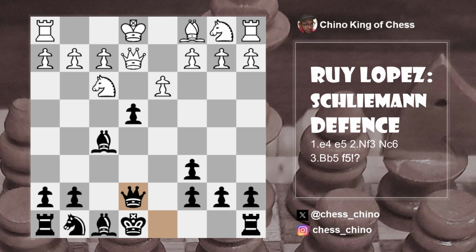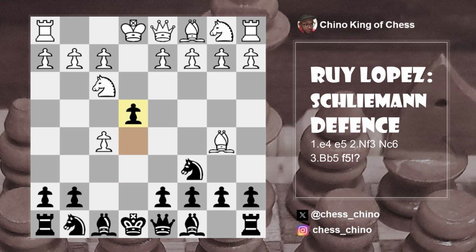He's ready to castle, and he's not even material down. So going back to the position after pawn to e4, I think the main try here for white is to go queen e2. But now after the simple queen to e7, white has no way of putting more pressure on the pawn.